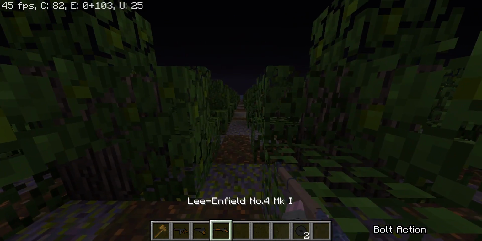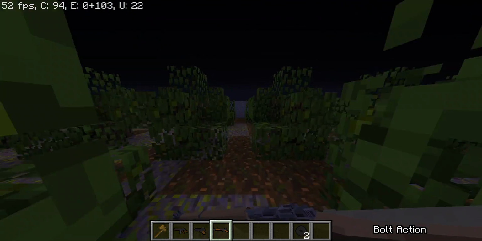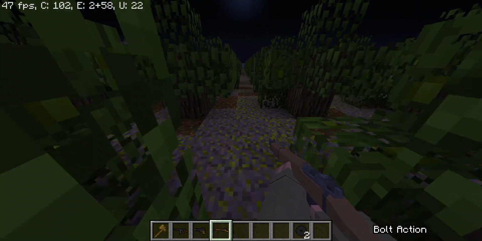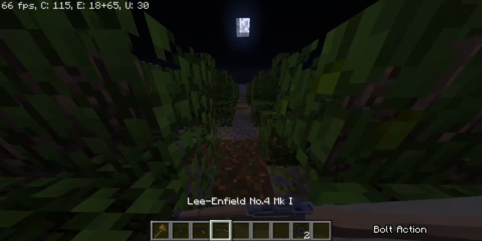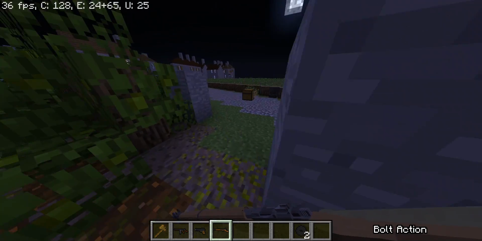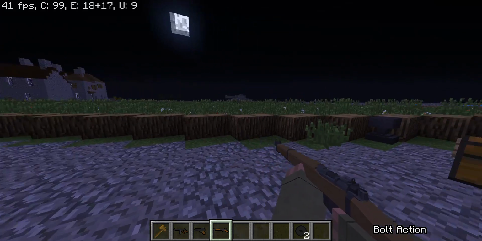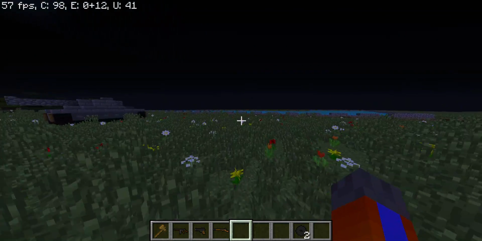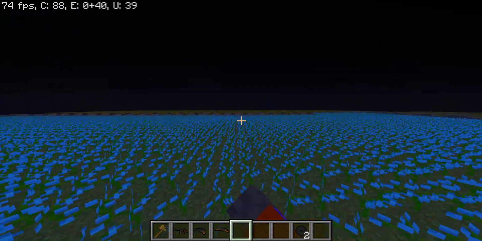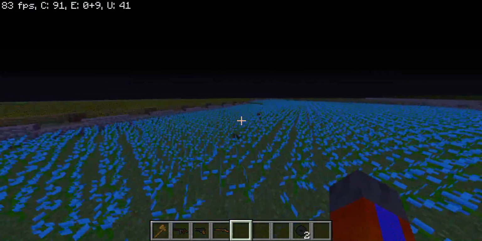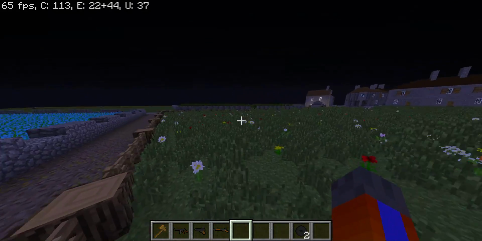I'm a map builder. Not necessarily a good one, but I build maps. And today I want to show you a new map that I just finished on Monday, I think. It's going to be the Battle of Authie, though that's just a small part of it. This was a pretty fun project to make, actually. It was the biggest project I've ever had to do. I'll just explain it as we go along.